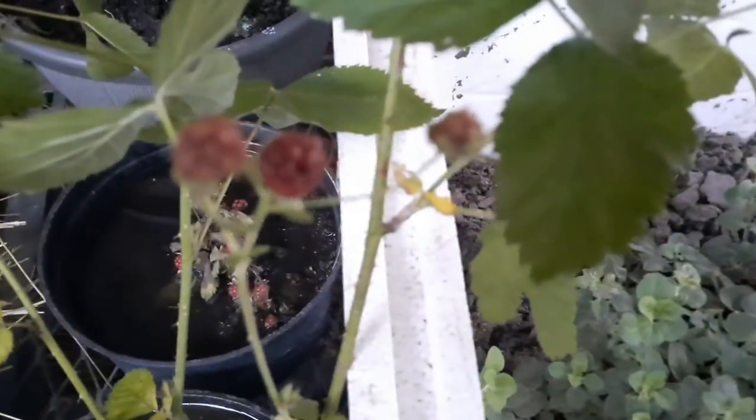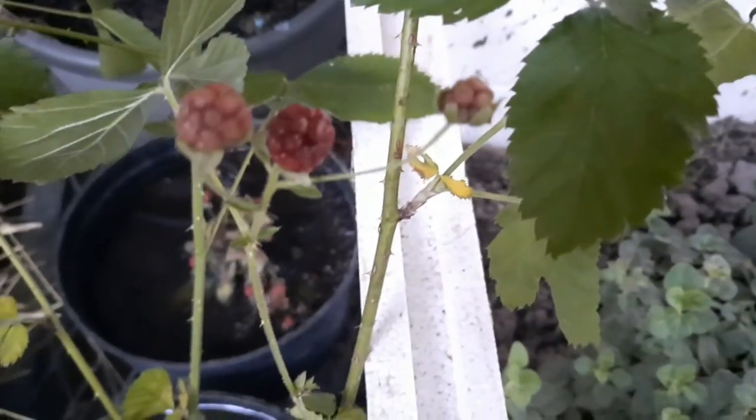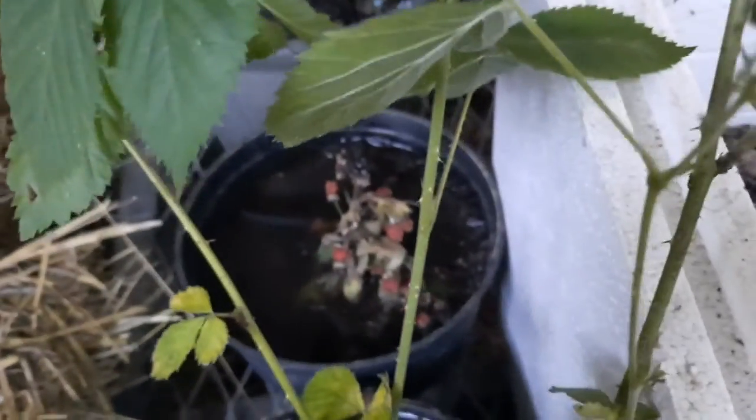Let's see here. Ready for the picking. And they're sweet. Trying to find them. And you got to be careful.